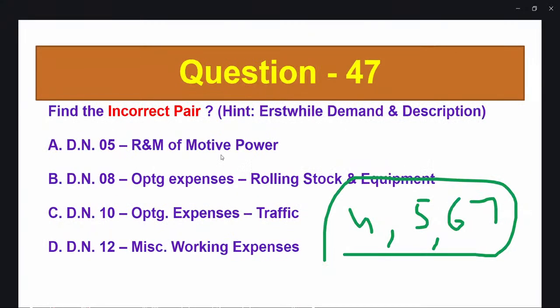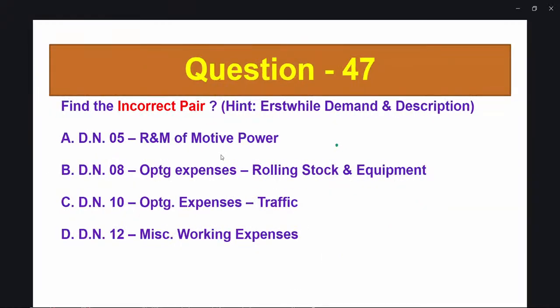Thank you. Keki, please unmute. Good morning, sir. Please tell me what the operating category demands are. How many demands are there? Three, sir. Tell me one by one. Sir, 8, 9, 10. Rolling stock 8, 9 traffic and 10 fuel. What is the common name for all three demands? Sir, operating expenses. Exactly. Very good answer.